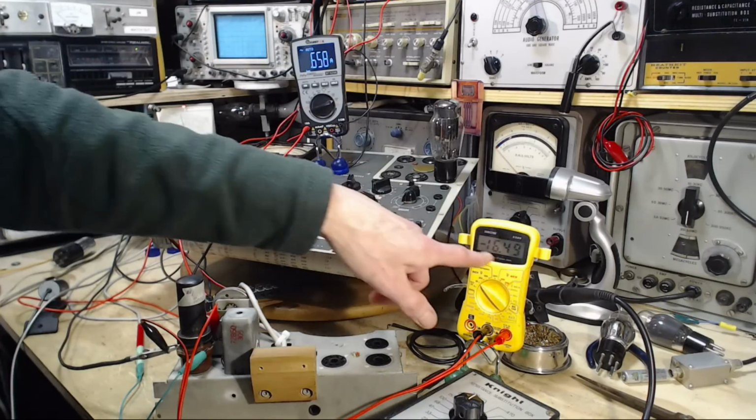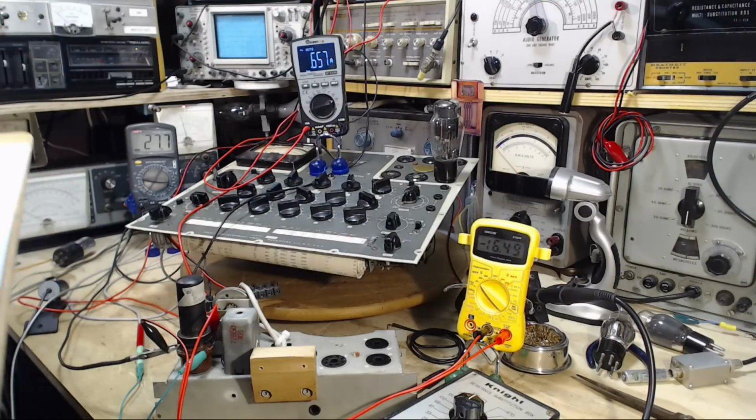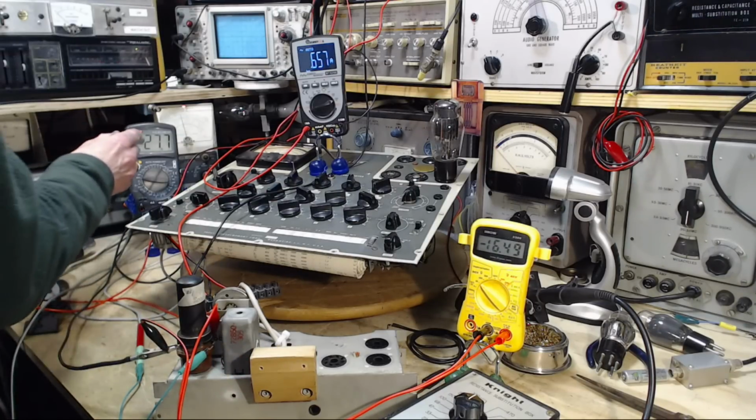The grid, we're at 16.5. Minus 16.5, and that yields a plate current. This is actually easier to do than I expected. 27.7.